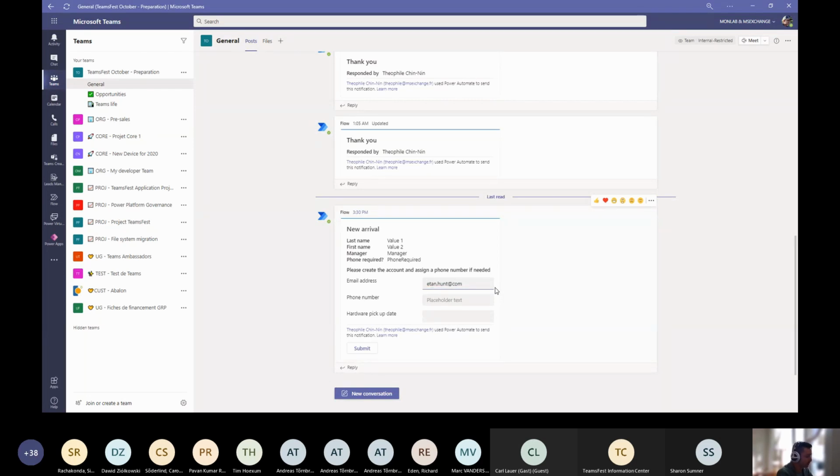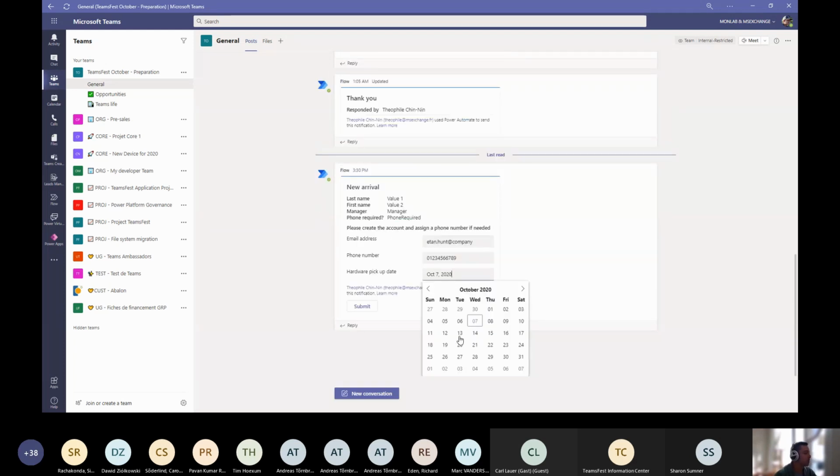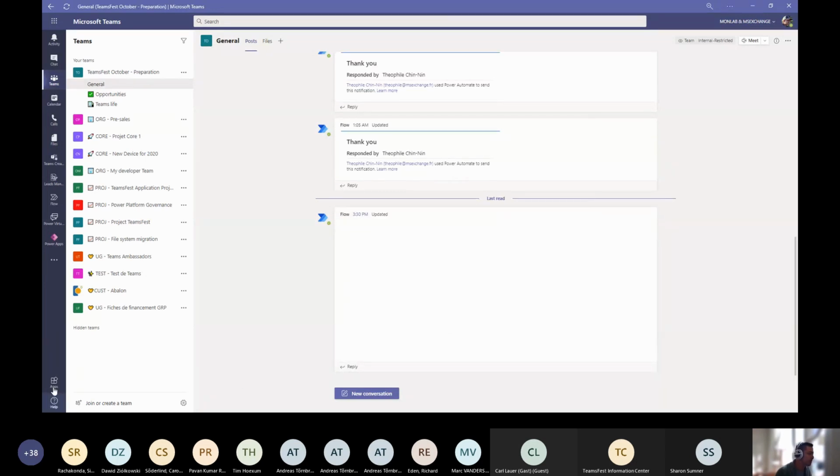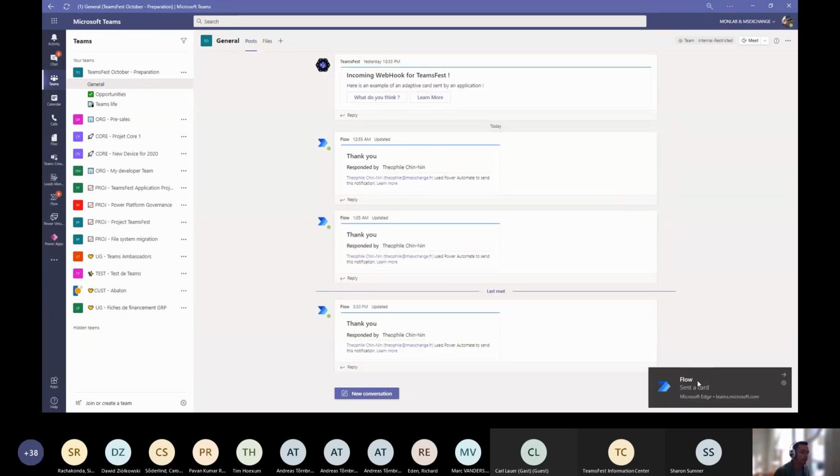Here is the email that the guy will have. Here is the phone number, and you will be able to come to the IT department to pick up his computer and his phone at the following date. And I will click submit, and then I have done my job.